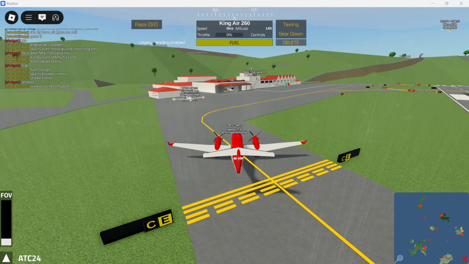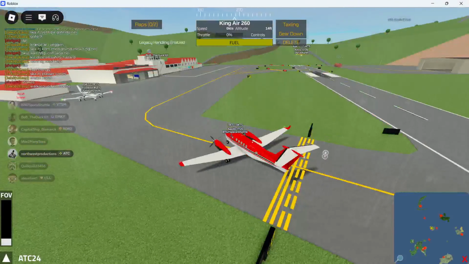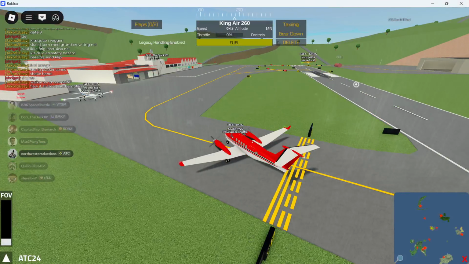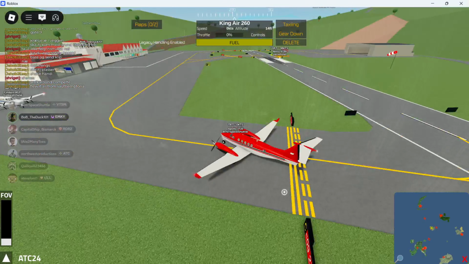And when you guys vacate the runway, just make sure that you go all the way past this line, or else the runway is still obstructed with your aircraft. So just make sure you move all the way across this line.